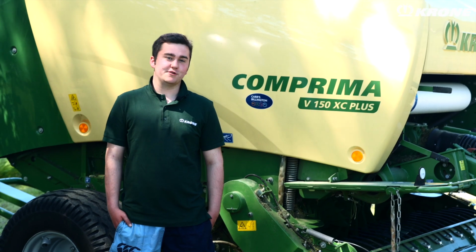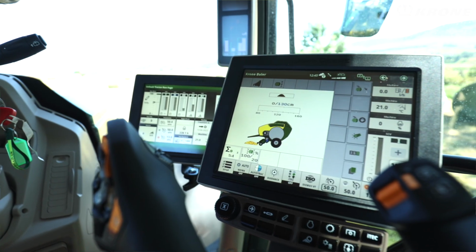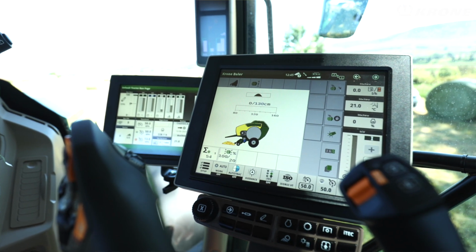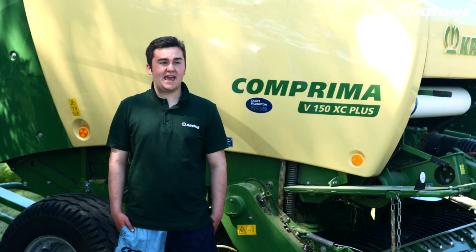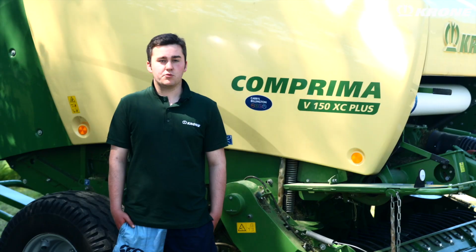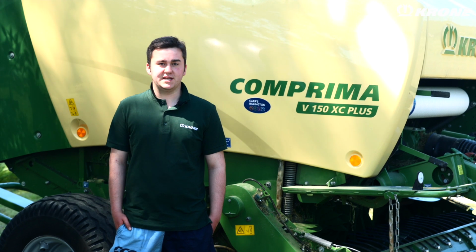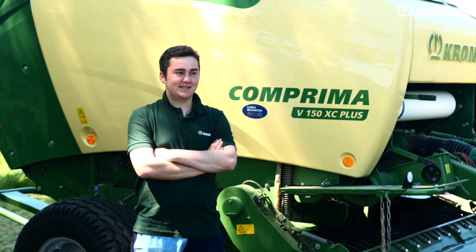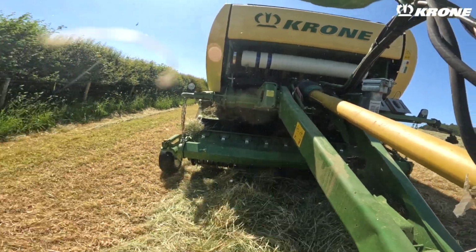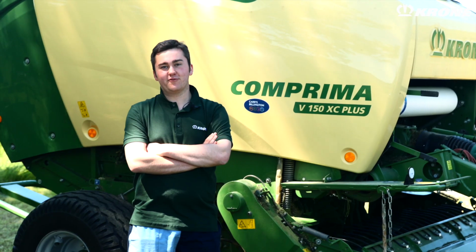So this baler is also fitted with Isobus. It means that it's very easy to use. Everything's on the screen in the tractor. All your controls are straight at your fingertips. Also, hopefully in the future, the baler is going to be able to talk to the tractor, which was another strong feature when buying the machine. This baler with a step pickup feeds a lot better, and as I say, you can kill the tractor before you kill the baler.